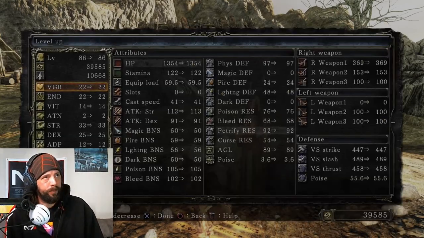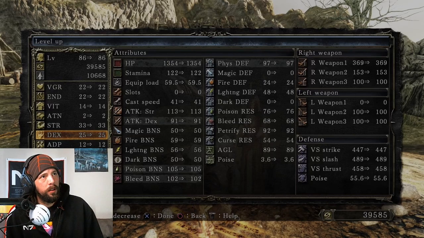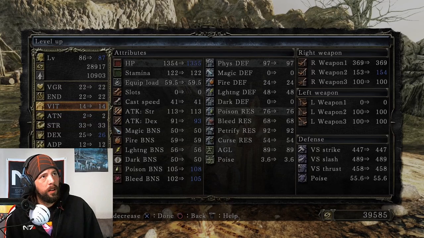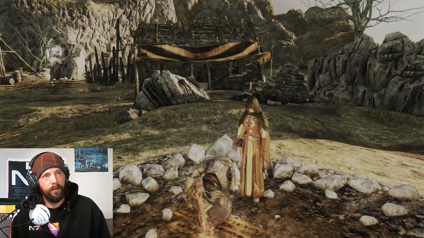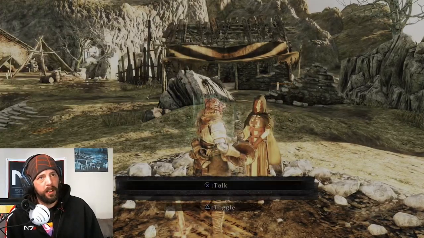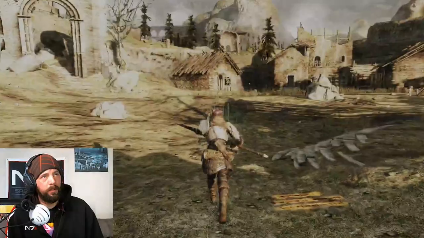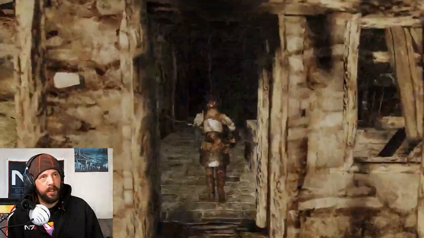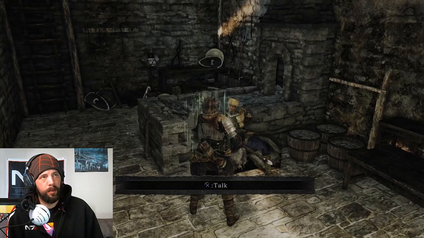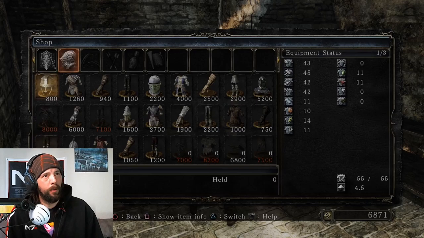Level up. Let's go with some more dex, and vitality, and endurance. Vitality should help us with our build here so that we can hold a lot more stuff, a lot more armor. But man, this lance made short work of, and I forgot her name at this point. I know it starts with an N. But man, that was a fight. That was a fight.